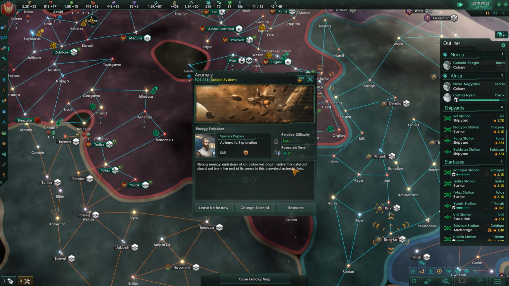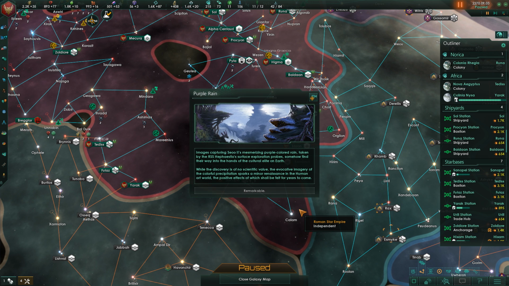Strong energy emissions of an unknown origin make this asteroid stand out from the rest of the peers in this crowded asteroid field. Research it.